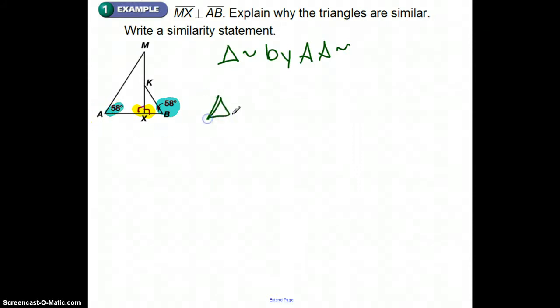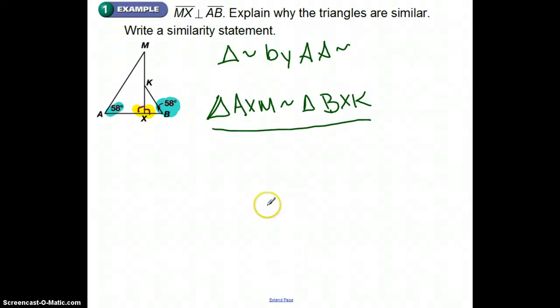So if I do triangle, let's do AXM. Is similar. Now A is the blue one, so we got to go with blue over here, which is B. Then the yellow, which is X. And then K. When they talk about a similarity statement, that's like a congruency statement that we wrote in other chapters. And I'd have to make sure that these letters match up with these letters here. Now, if the color helps you to know that B and A are both blue, if it helps you to know that the X's are yellow, and then the M and the K aren't marked, that's perfectly fine with me, as long as I can see what you're doing in your picture, that you've actually gone through and labeled things.